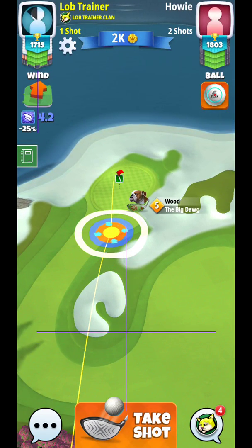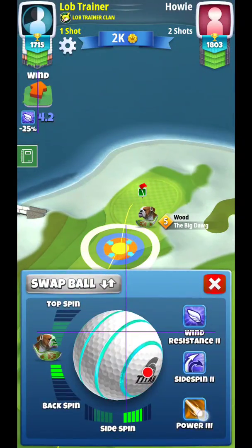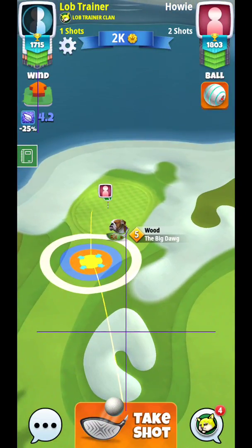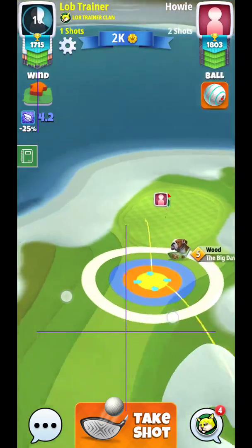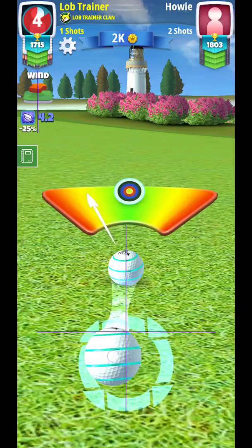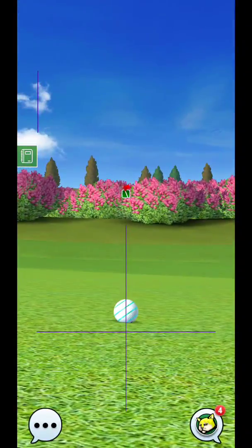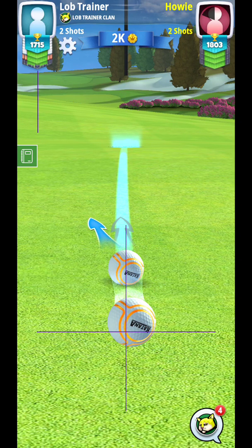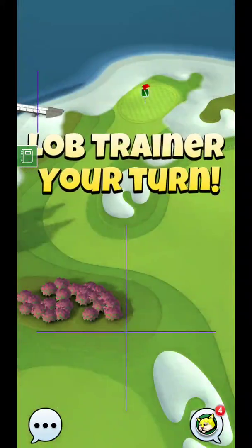Nope — looks like I still can't. Oh man, big mistake here. Instead of hitting this shot, let's say hypothetically I did need to hit it — I would just do something like this and maybe short-hit this with some curl. You can see with where my alignment is, it's because I know it's going to come in too hot. I need to make sure I hit in this open part and land shorter here, closer to the base of this blue ring, and then with some curl. What I'm going to do is just pitch my ball up here because this is where I would have been — somewhere up here around the edge. Even if you rolled through into that rough, you'd technically be okay. But the reason I'm pitching it up is so we can still talk about the actual shot you'll have if you don't clip that rough. In the event that you do, you'll need to do more of a bailout shot.